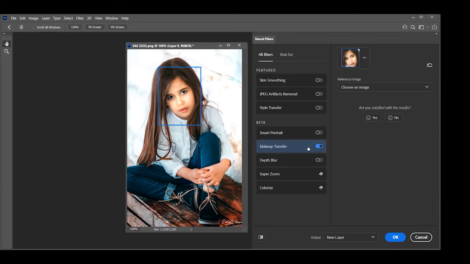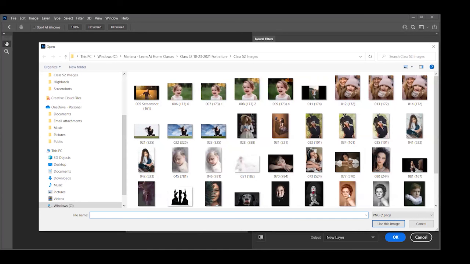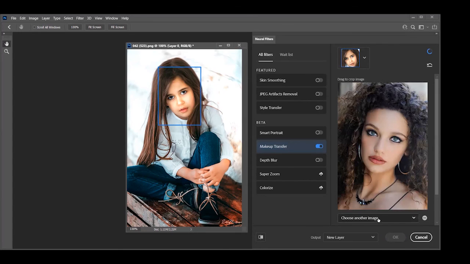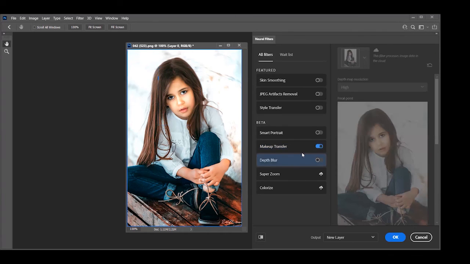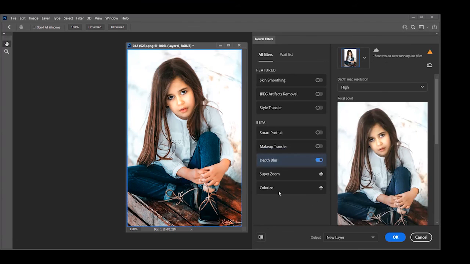Let's see if we can do something with this. Choose an image. Select an image from the computer. Well, let's try this. Let's see this one. Now, I won't do that one. Let me do this, and I would say depth field, but not this image. Create a different one here. I'm sorry to take so much time on doing this.